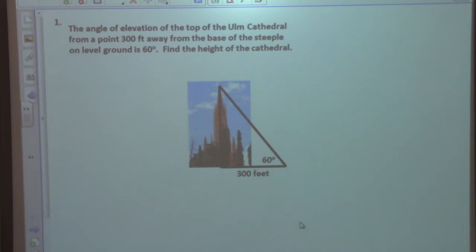Can you use the angle and figure out the other side? It's x square root of 3. Yeah, so 300 times the square root of 3. If this is x, this is x square root of 3. Using special right triangles, our height is equal to 300 times square root of 3, which you said is 519.6 feet. Okay? So that's going to be our answer to that one.